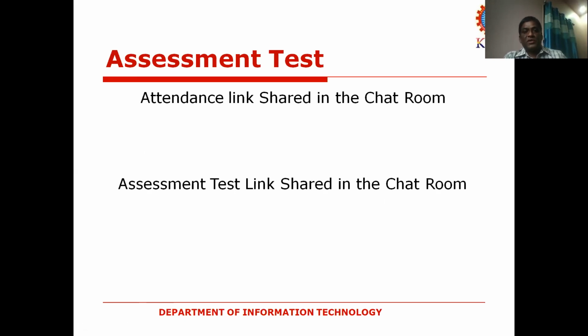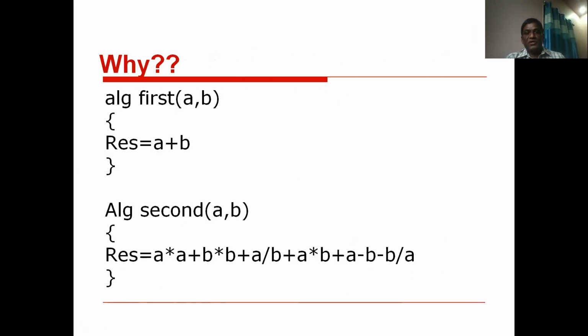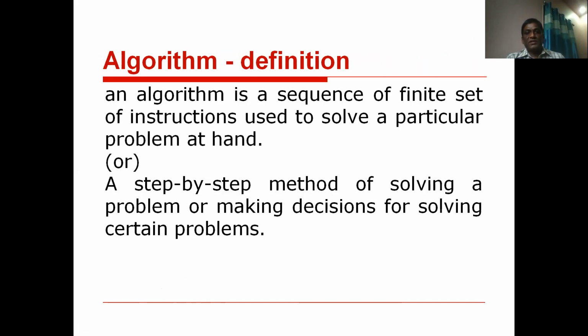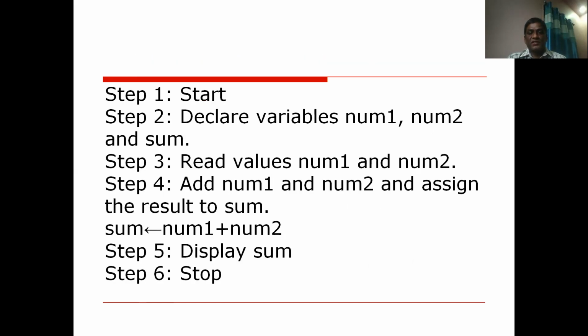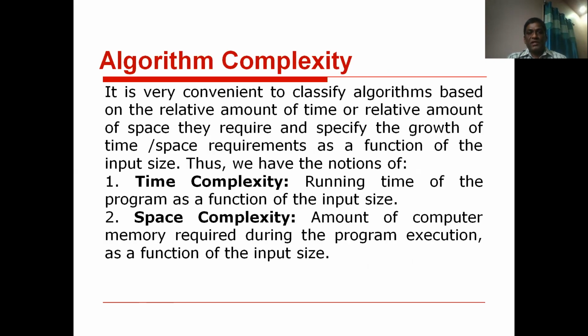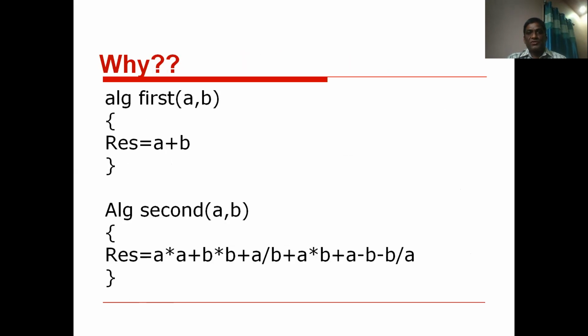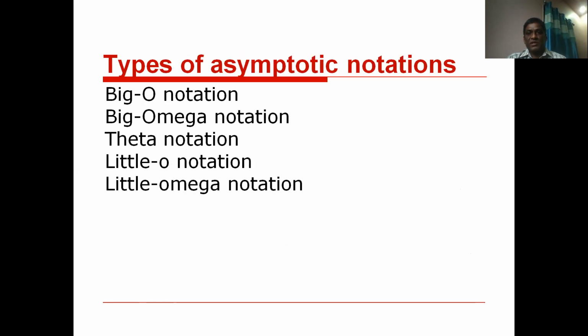So that's it for this session. Again, I'll just briefly go through the things which we covered. What we covered today is, we defined what is an algorithm. Algorithm is simply a step-by-step process of solving a problem, and the properties of algorithms: finiteness, definiteness, input, output, effectiveness, and generality, followed by how to measure the time complexity and space complexity, and the notations used for representing the time complexity and space complexity.